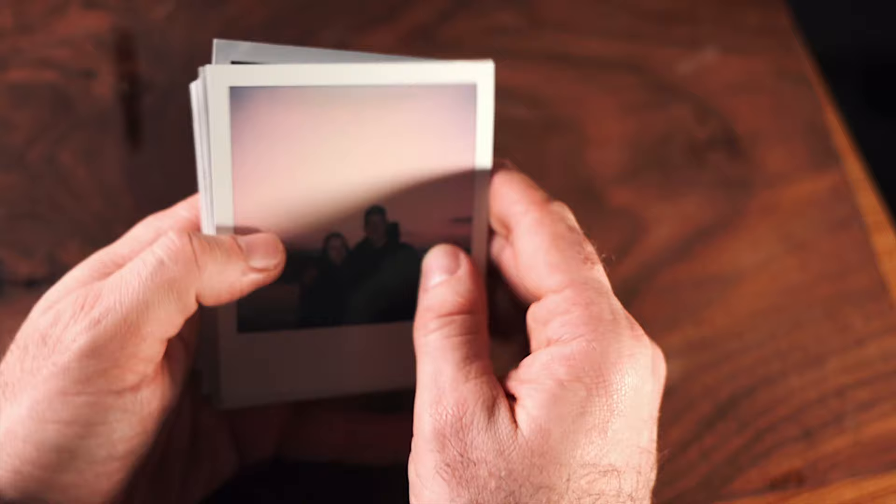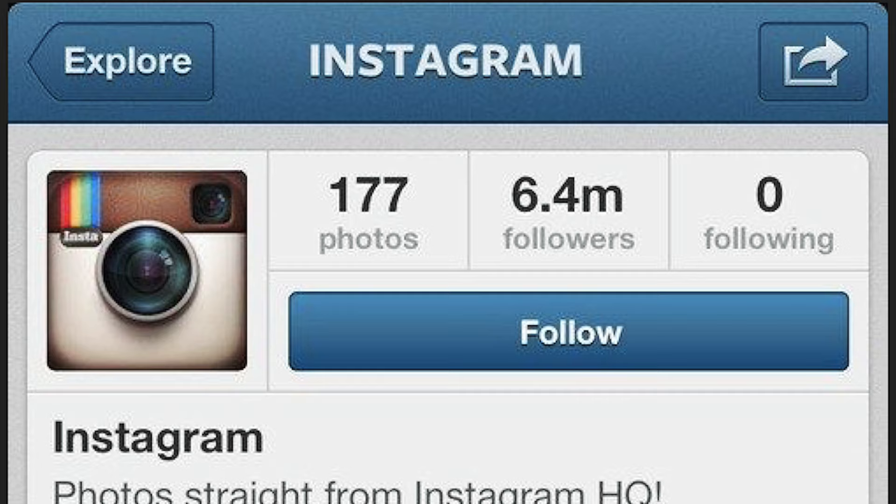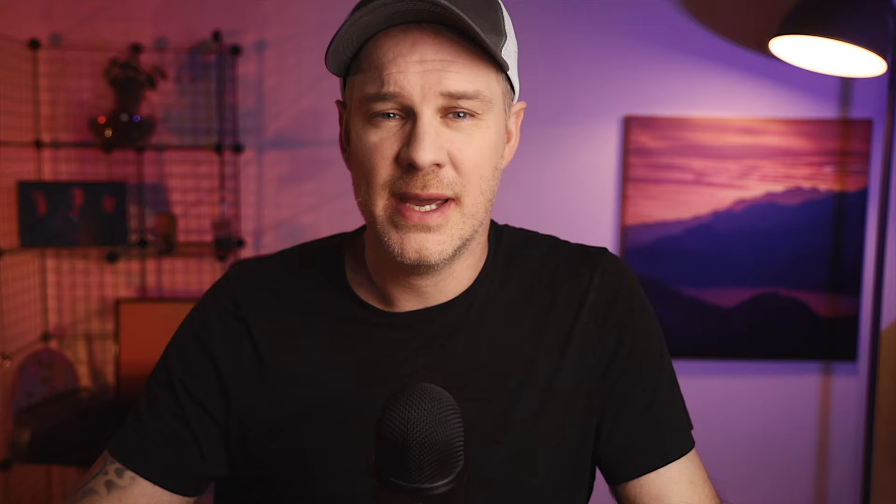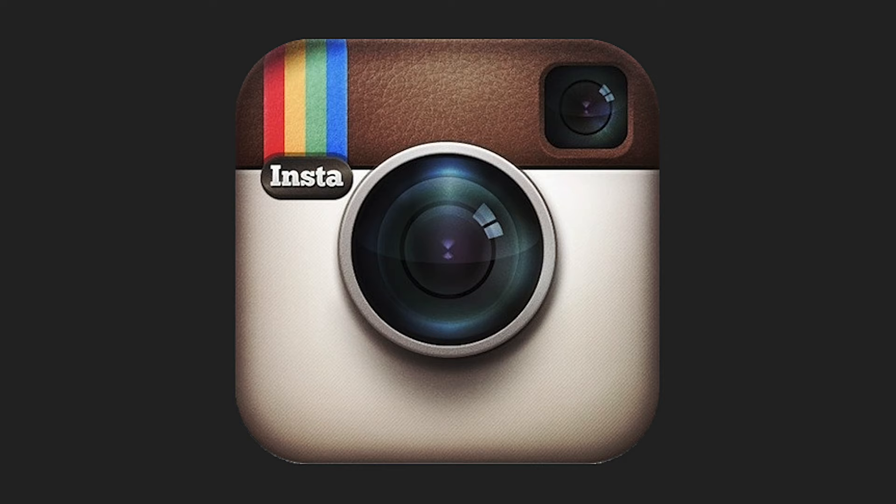Polaroid is full of nostalgia and has been a pop culture phenomenon, whether it's Andre 3000 singing 'shake it like a Polaroid picture,' or the concept that Instagram was originally built on — its photo feed was originally all square like old Instamatic and Polaroid-size images, full of filters based on analog film styles. Even the app's original logo was ripped off from the Polaroid Land Camera 1000 down to the rainbow stripe, and let's not forget the origin of the app's name Instagram, with Polaroid directly referenced by the creators in its original About page.